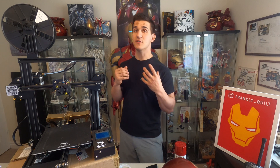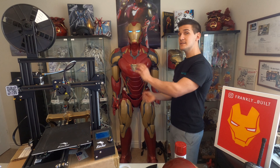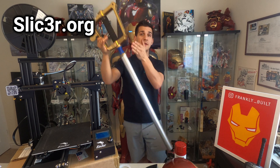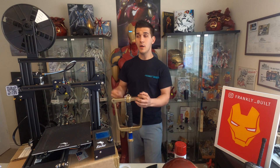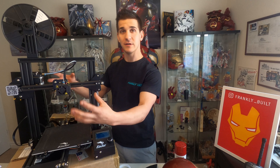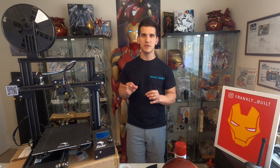Or you get a much larger printer like a Creality CR-10S, CR-10S5, or CR-MAX. That'll allow you to print something much bigger, much faster. You can still print a large helmet on a small Ender 3 — you'll just need to cut the parts up more using programs that let you slice the model into smaller pieces to print in sections and combine later. You're looking for something called build volume — how much space the printer can actually print in. The Ender 3 does 220 by 220 by 250mm; my CR-10S can do 300 by 300 by 400mm, which is roughly the difference between seven to eight inches and eleven to twelve inches. Amazon is a great resource for honest reviews about printer problems.